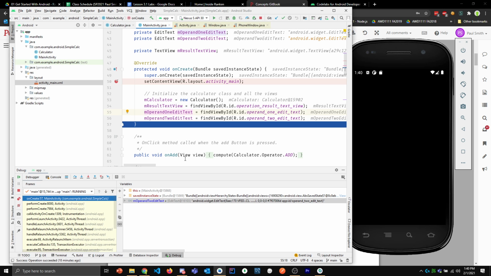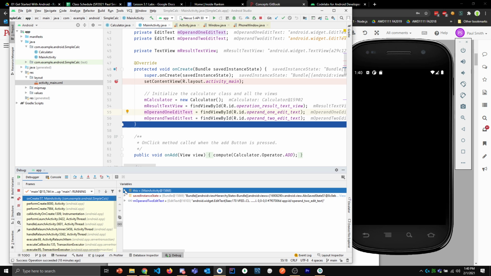I'm not sure if I understand. I mean, we're just creating the calculator. We're creating an object, right? But we haven't really done anything with it. Okay, but I want to see the value of it. I want to see what the fields of it are. The plus, is that a watch list like in Chrome Developer Tools? So there is a watch list. Yep. Okay. So that's one option. I can add it to the watch list.